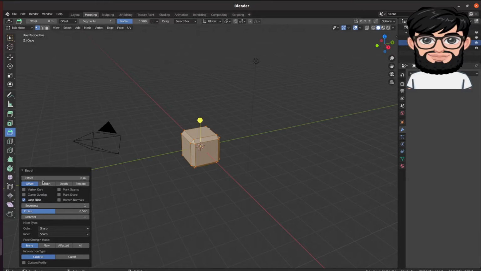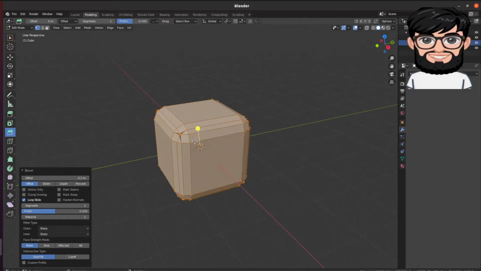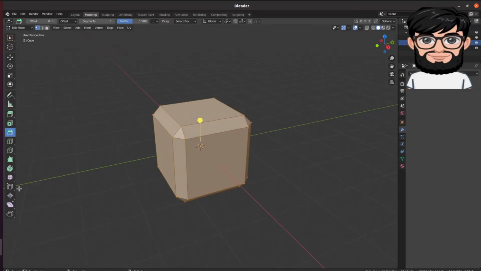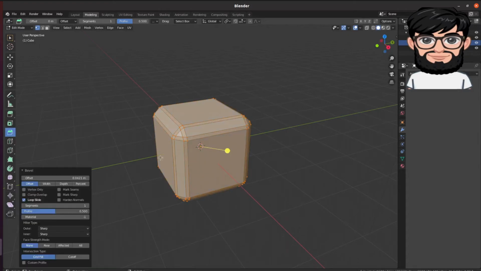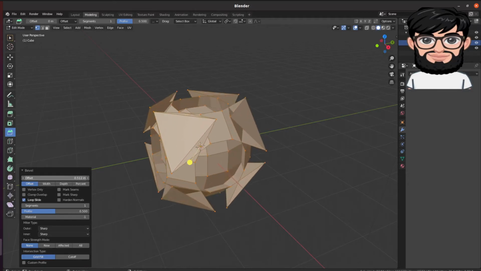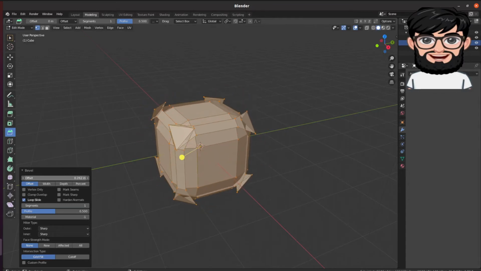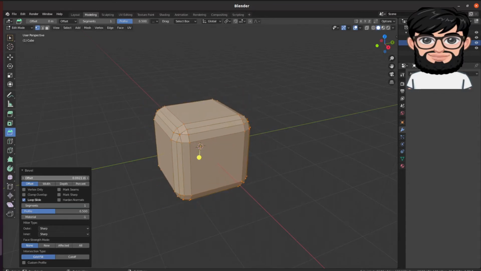First is the offset. If you drag it, let me just zoom in. The offset is where you can bring it down or up, and it will decide how much you want to apply this filter.